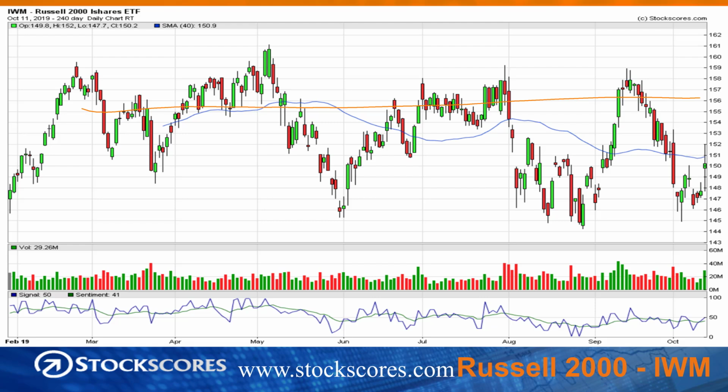We did have a little bit of action here because the market broke that downward trend line. And I do think the small caps will come back to the highs, just like the large caps in the S&P 500 will. But there's still not that real show of excitement that makes me think we're going into a longer term upward trend for the small caps. So if you like to trade those smaller cap stocks, I would be fairly cautious still right now.